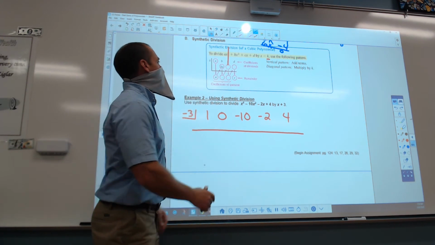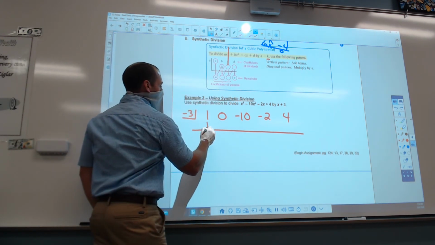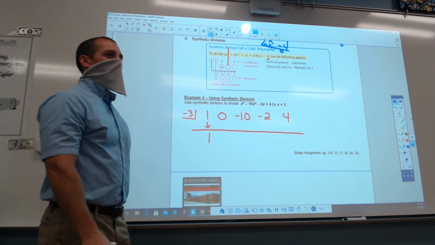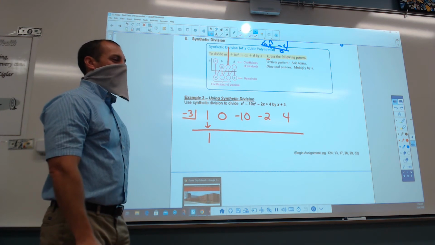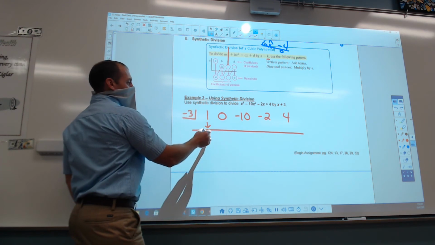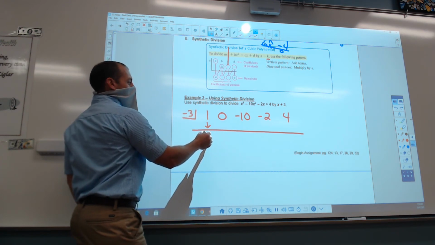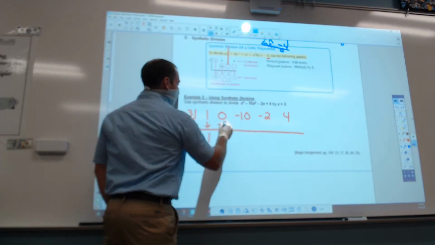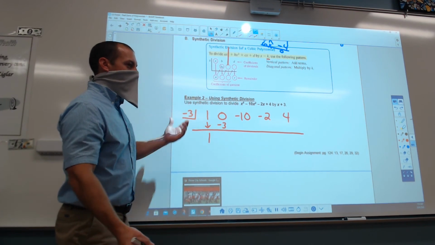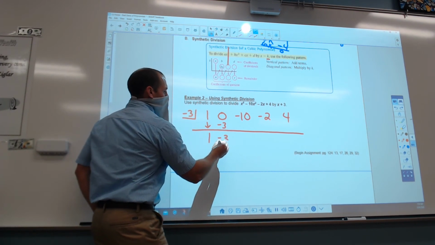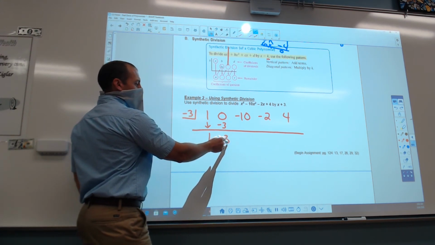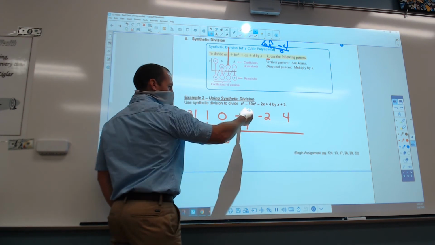Here are the rules for synthetic division. You just drop the first term down. Just drop that term down. 1. Anybody remember how to do the next part? So you drop the first one, then what? Negative 3 times 1 gives you what? Where do I write that? Under the 0, write your negative 3, and go ahead and do whatever the signs tell you to do. So I got 0 minus 3 gives me what? Negative 3. And then I take negative 3 times negative 3. Gives me 9.